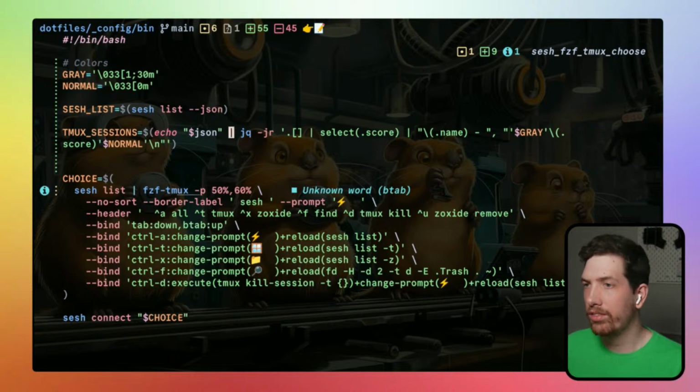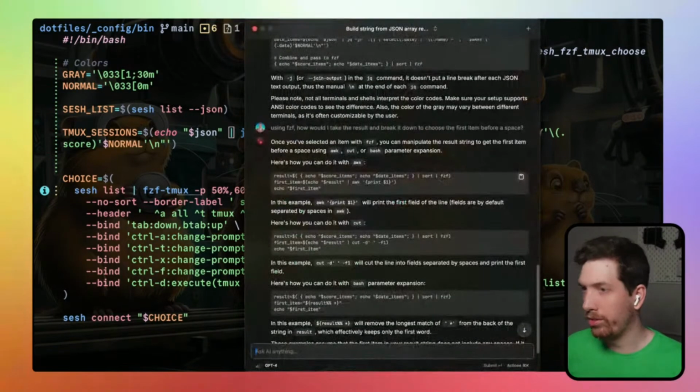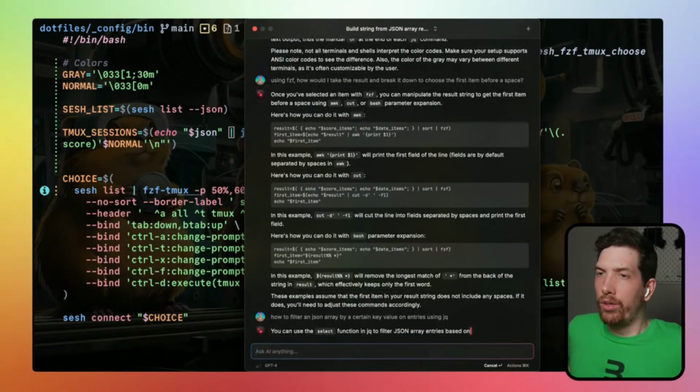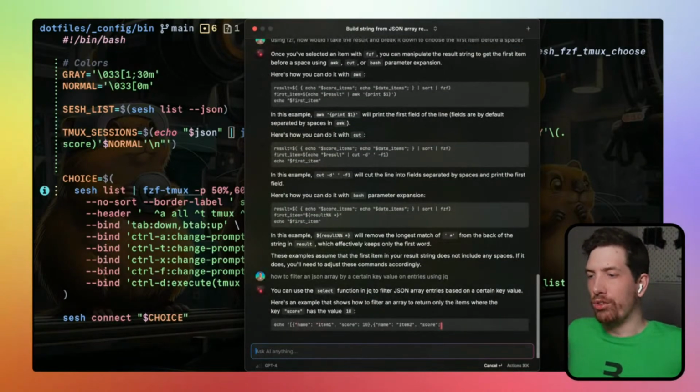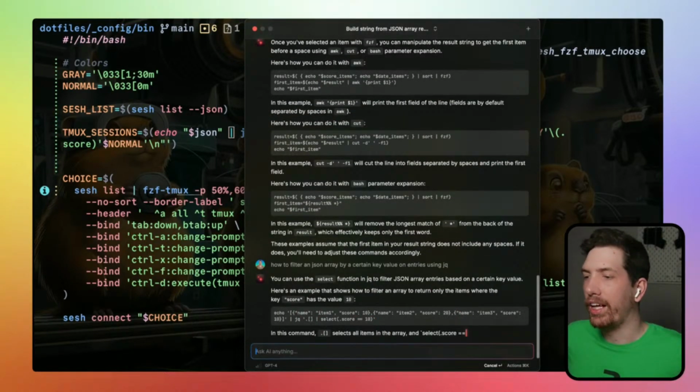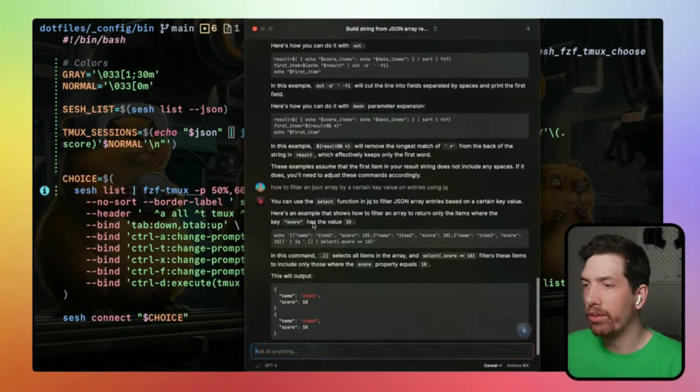in the tmux sessions, we are going to how to filter an array by certain key value on entries. So we're basically going to just use JQ to filter out the items and say like, hey, select the items that equal this.